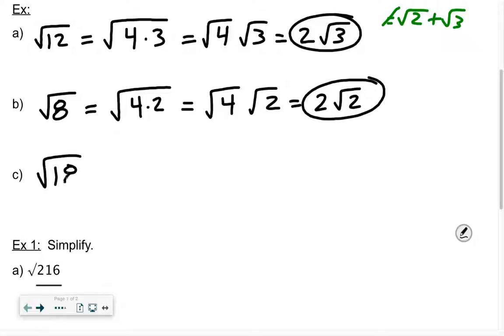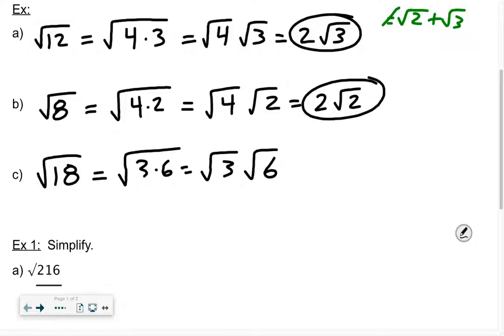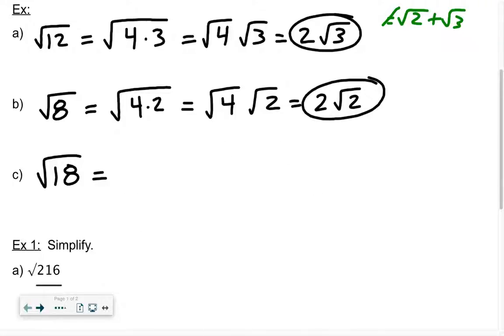Factors of 18. As we look at the square root of 18, we could say factors could be 3 and 6. So let's try that. 3 times 6. So the square root of 3 times the square root of 6. The only problem with 3 and 6 is they're factors, but notice neither the square root of 3 nor the square root of 6 are perfect square roots. So we've actually kind of reached a dead end here. So let's go back. And let's try some new factors.